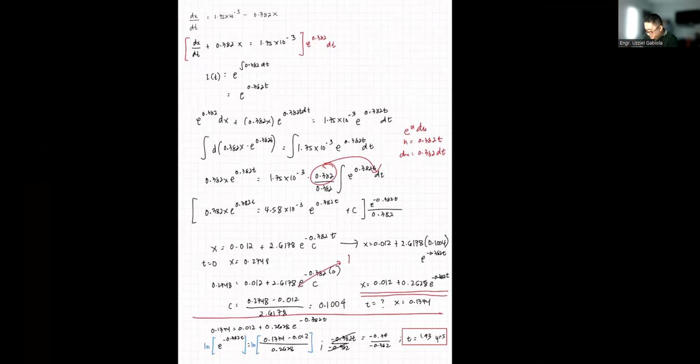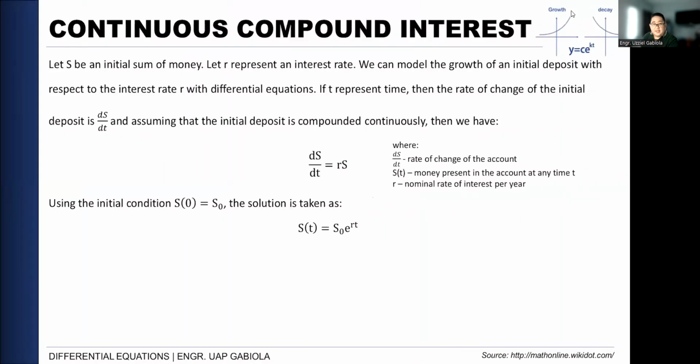Alright, so medyo mag-overtime na tayo para matapos lang yung another method. So, ito yung sa mixture natin, which is included dun sa ating mga examples. Yung another type ng ating application is tinatawag na continuous compound interest. Okay? So, wait lang.